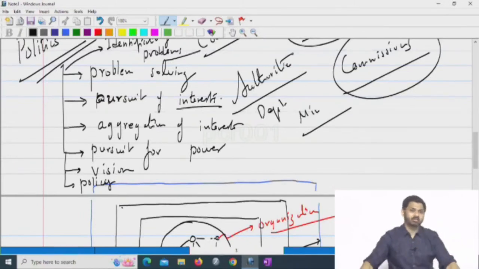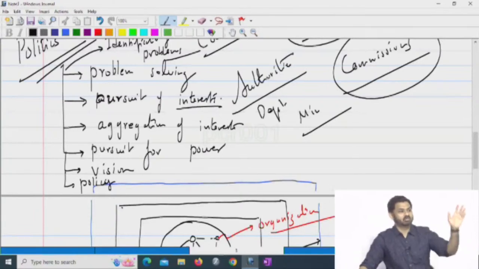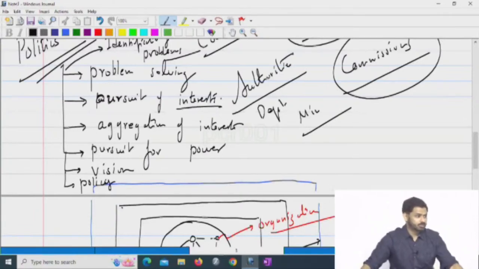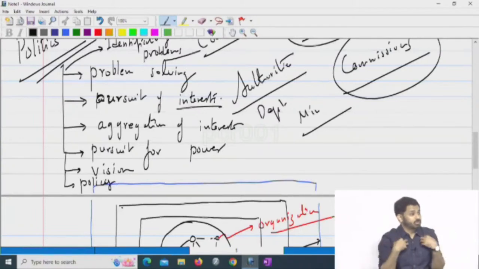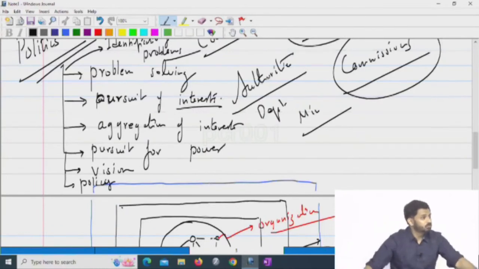Is it a good idea that the Prime Minister should participate so much in the election campaign? Is it a good idea? I mean, it may be a good idea for their party. Their party may have certain expectations from the Prime Minister. The Prime Minister also feels that he has some responsibility towards the party. But for administration, it is not good. Because if you bring too much politics into it, then what will happen? It will disturb. Like an example I am just giving you, suppose you are writing an answer.